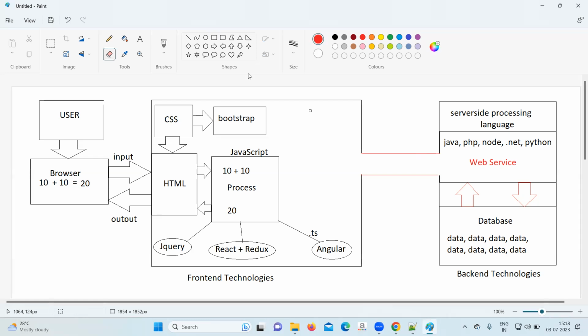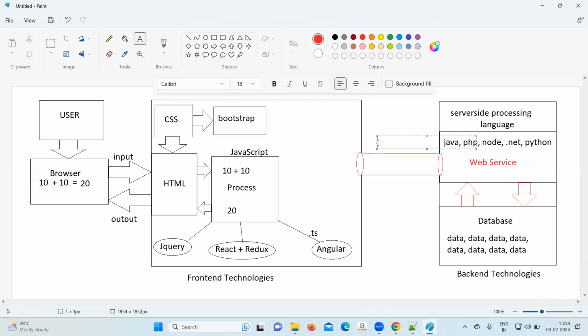Okay, in a very secure manner. For that, we require a bridge. That bridge is called an API. I have made a point where the backend and the front end both have a point to communicate, right? This point, normally we call it an API.